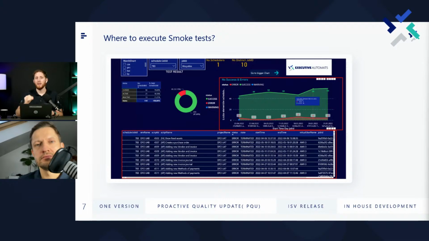The smoke test needs to be bulletproof. We want to have a package which can be executed hundreds of times, repetitively, weekly, daily, bi-weekly, up to you. But this growth will create a lot of artifacts, a lot of data on the environment. So, following back to that, make sure that you have a report which everybody likes and understands, so the testing will be a valuable asset for your One Version journey.